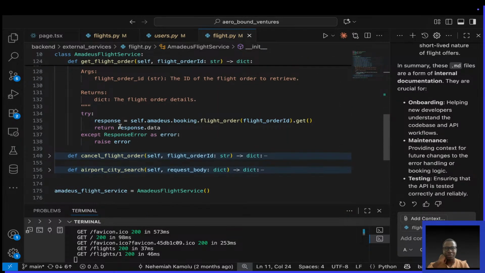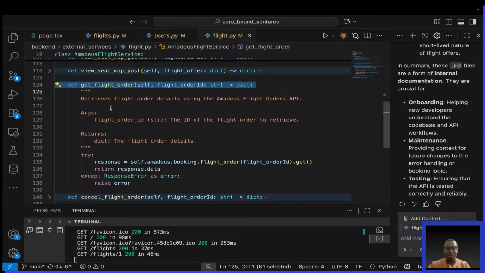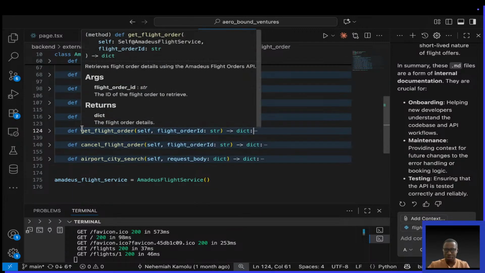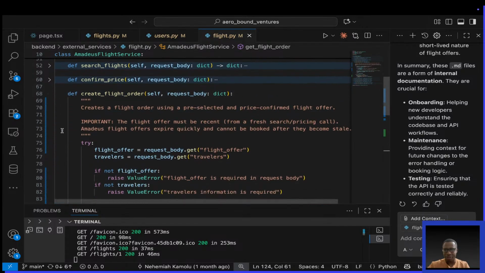Here we have a function called get flight order that is responsible for getting a flight order by using a flight order ID. But this is not what I want to show you. What I want to show you is this one here, create flight order.